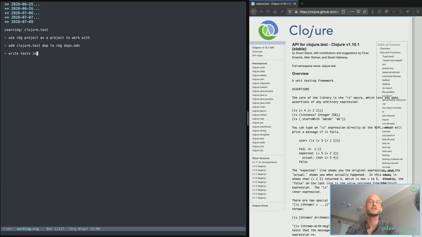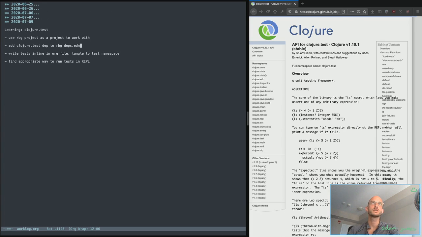Write tests inline in the org file, tangle to the test namespace. Find an appropriate way to run tests in the REPL.